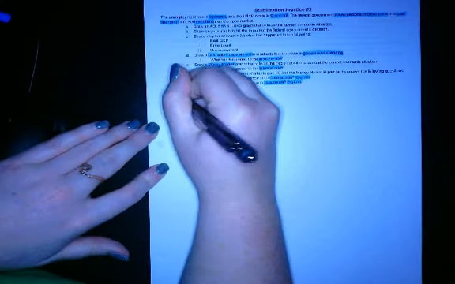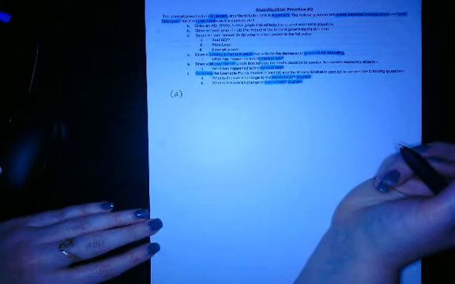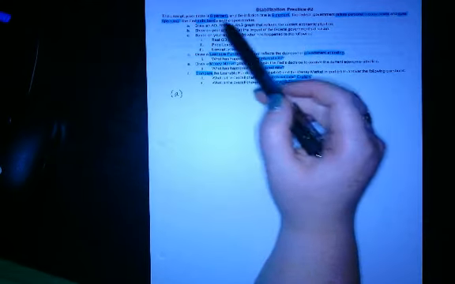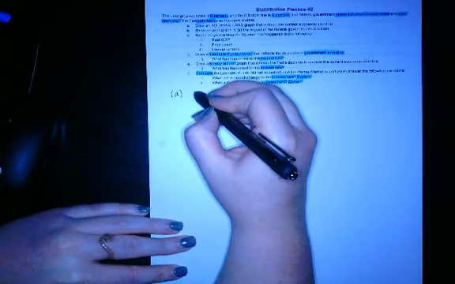So let's go ahead and get started here. We'll start with A. Draw an AD-SRAS LRAS graph that reflects the current economic situation. Well, unemployment is 6% and inflation is 9%. So we have a teeny tiny inflationary gap because that inflation is pretty high. Unemployment is 6%, so we're technically at full employment, but we do have just a slight inflationary gap. So we're going to go ahead and draw an inflationary gap here.